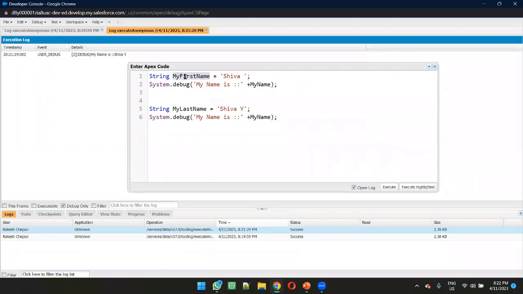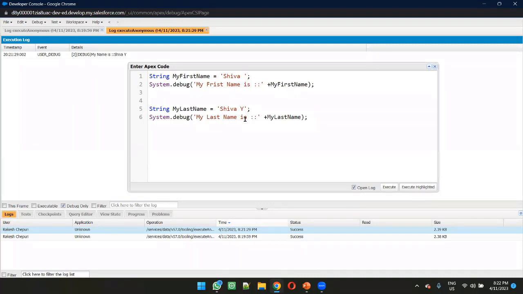Got it. So here, my first name is, then after my last name is. My first name is Shiva, my last name is Y.